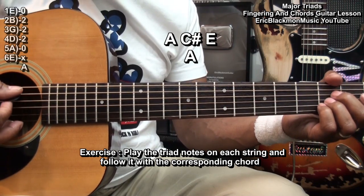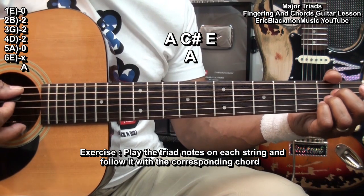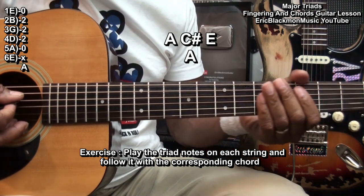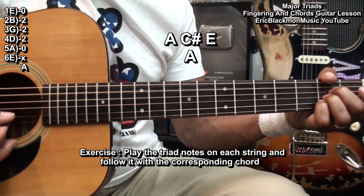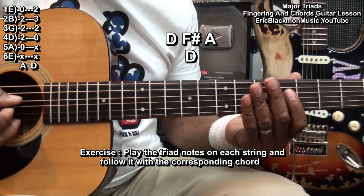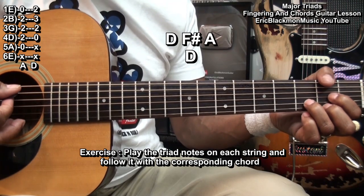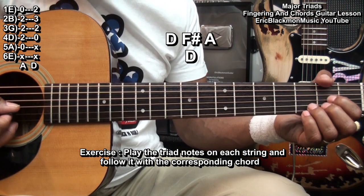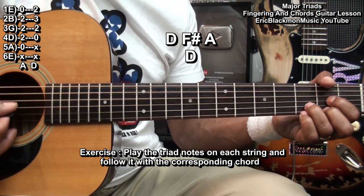And we're playing that A chord by holding down the D string, G string, and B string at fret 2, playing from the A string down. And that's A, C sharp, E, A chord. Next we'll go to the D string, D, F sharp, A, and follow with a D chord. We're playing our D chord by holding down fret 2 on the G string, fret 3 on the B string, and fret 2 on the high E, strumming from the D string.